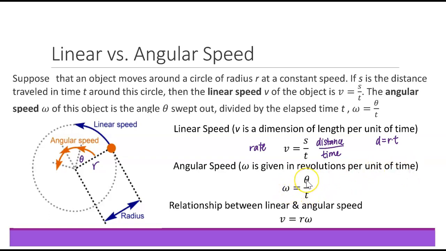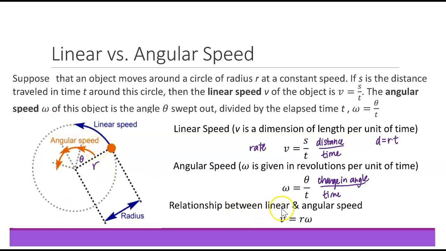So we have this amount of change in the angle over the time elapsed. Right, that's the difference. So we have the distance, so that's the change in how far I've traveled over time, versus the change in the angle over time. And there's a relationship between these two, which, I mean, there should be because we're talking about the same circle.